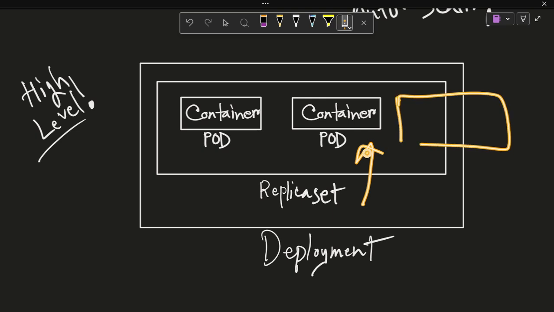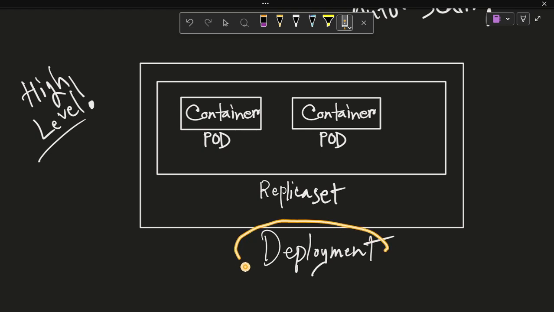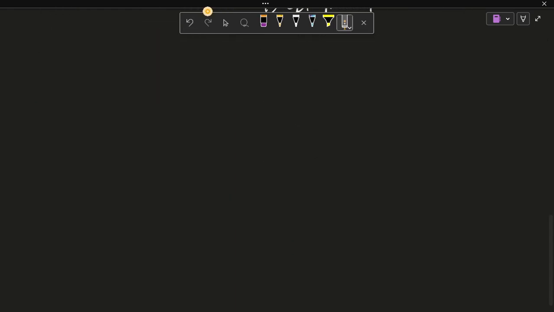Clear? Similarly, if you want to update anything, we will tell the deployment and it will take the necessary measures. Okay, fine. So we have covered up until now what a deployment is, why we need it and what it does.